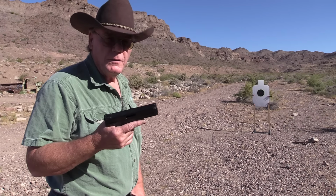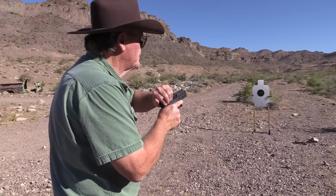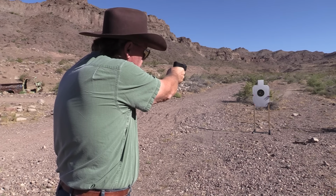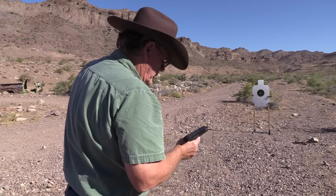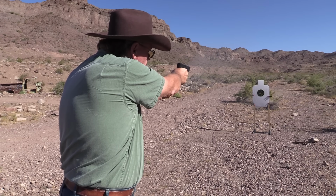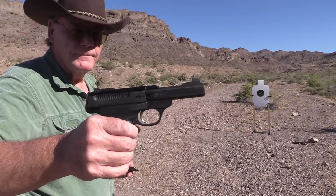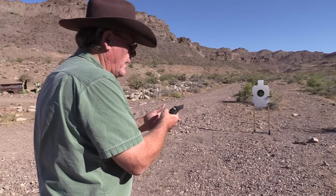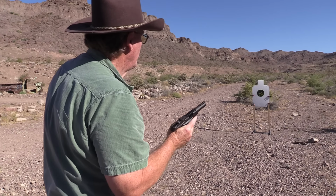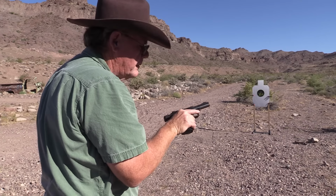TX-22. We're going to start off with the TX-22 and see if we have any duds or misfires or any other problems. Let's fire 32 rounds. All right. Browning. 20 rounds.